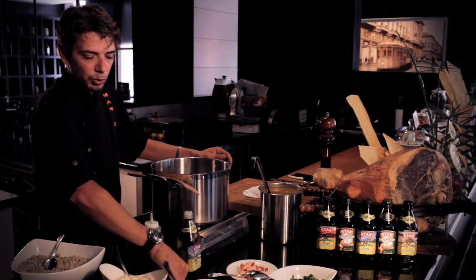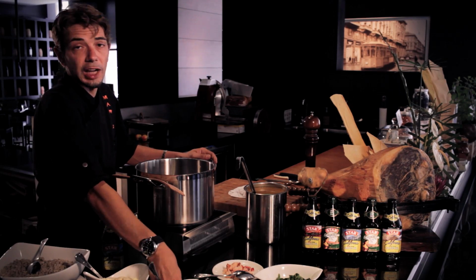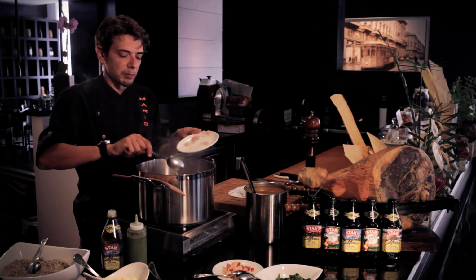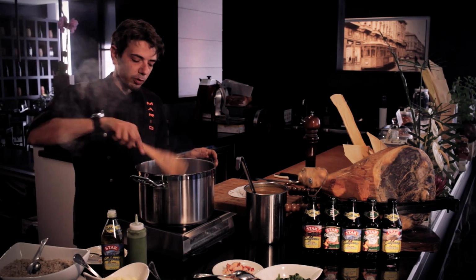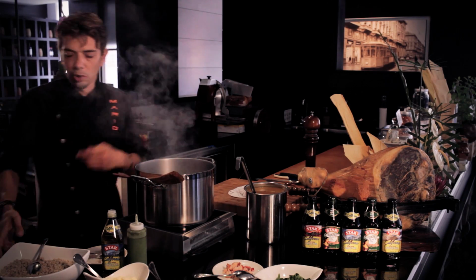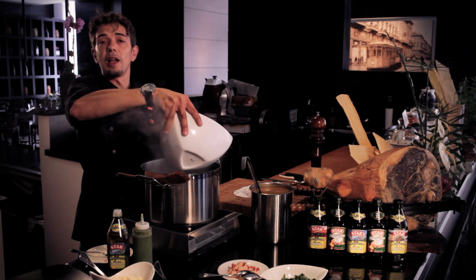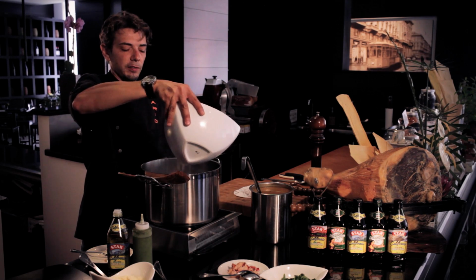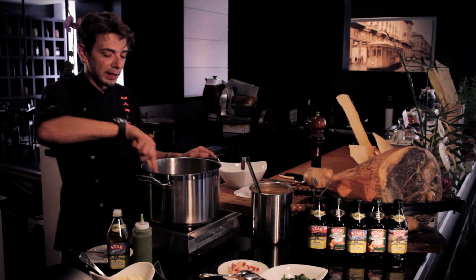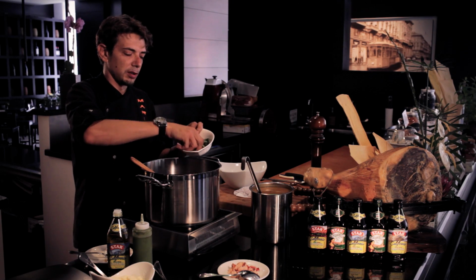So let's start. We're going to use, like I said, extra virgin olive oil, just to start. A little bit of shallot. I prefer shallot instead of garlic because the taste is, let's say, more sweet and more flavorful. As soon as the shallot starts to cook a little bit, we're going to add the barley. The barley has to be pre-soaked in water for 12 hours, then boiled for 10 to 15 minutes in hot water, and then left to cool down. As soon as we add the barley, immediately we're going to add some basil to give a nice flavor.